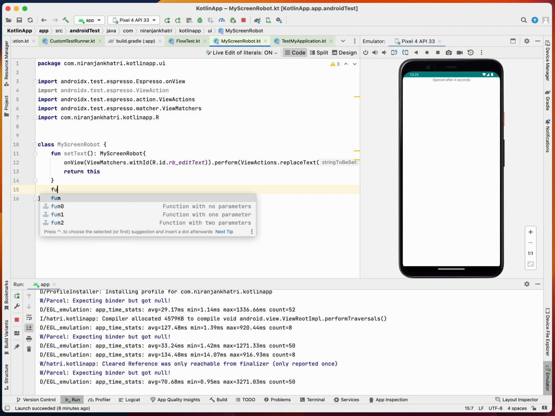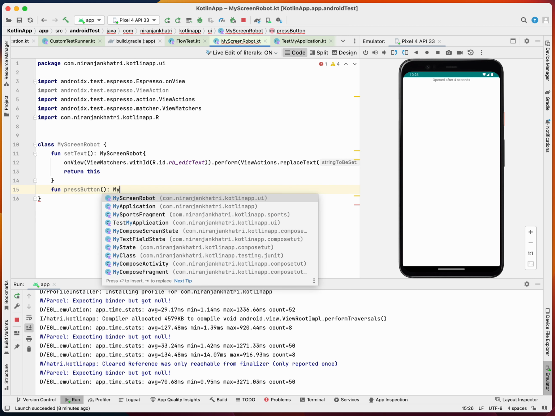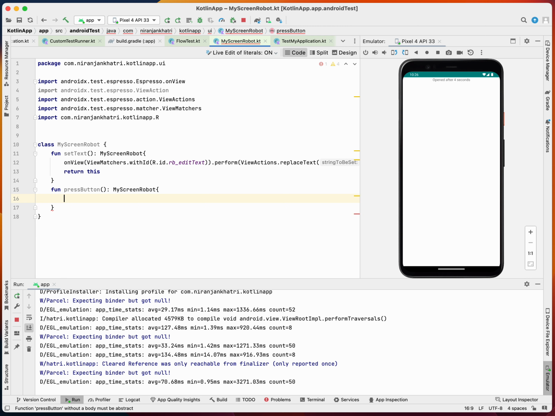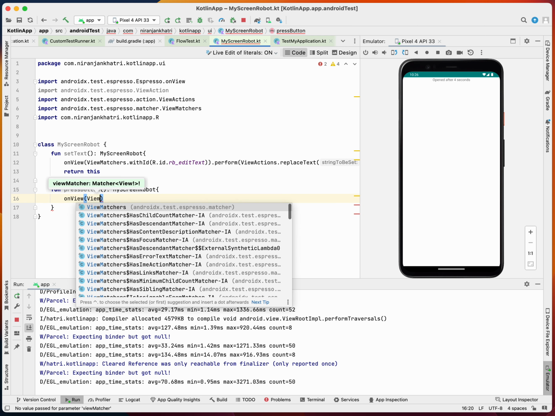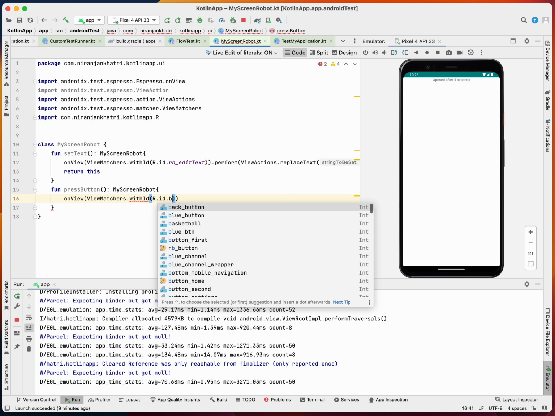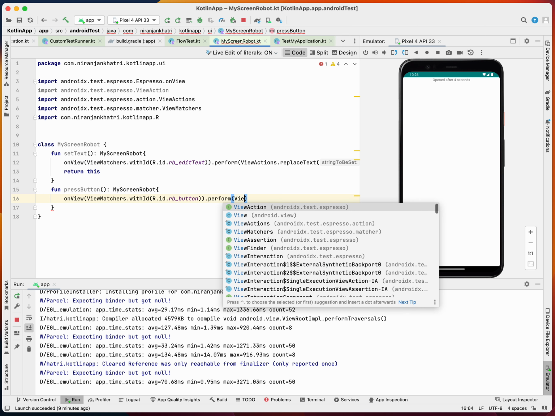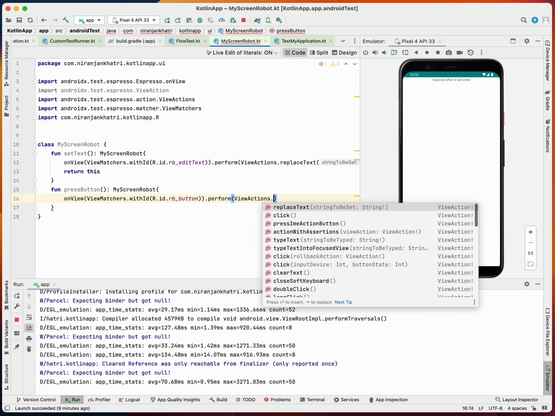So this can be a robot, like you can press a button. My screen robot can perform view matchers with the id R.id.button, perform view actions and click, right?